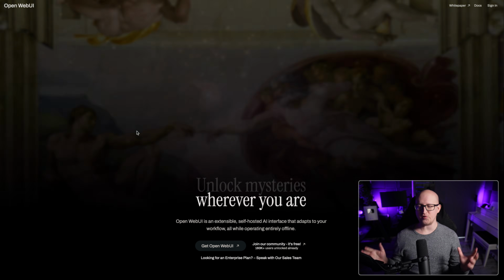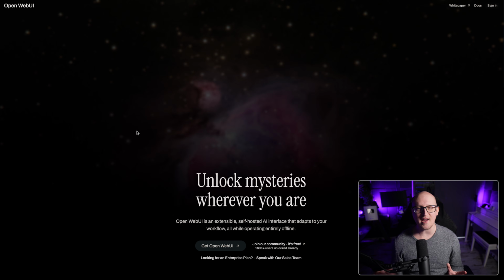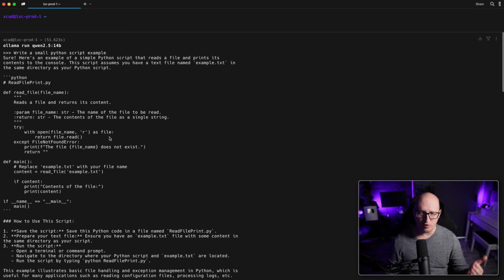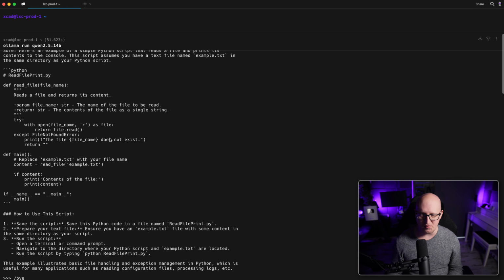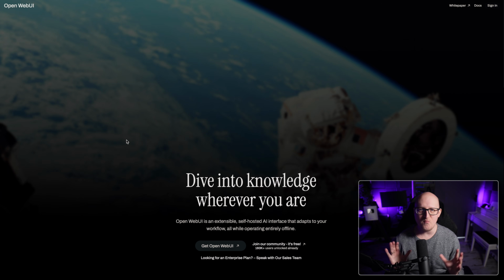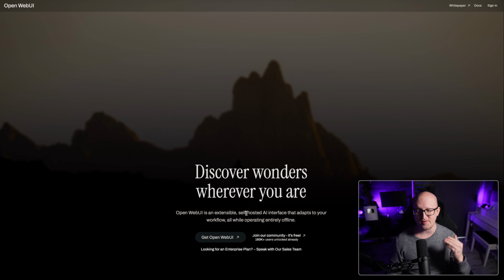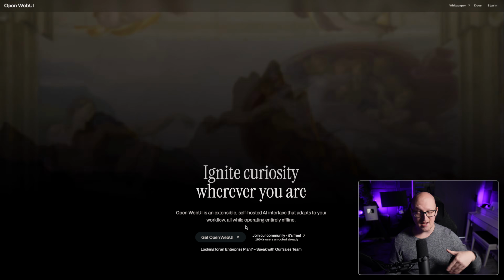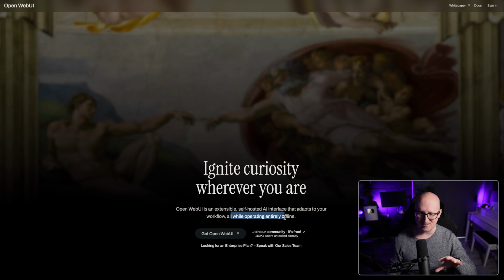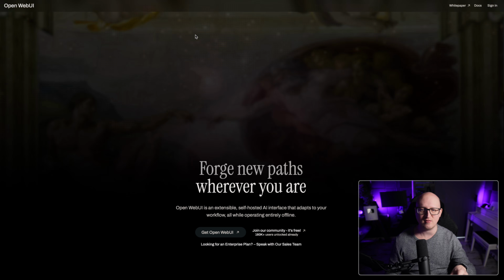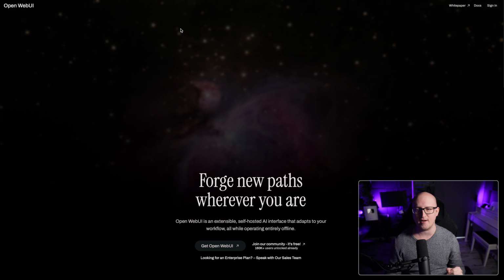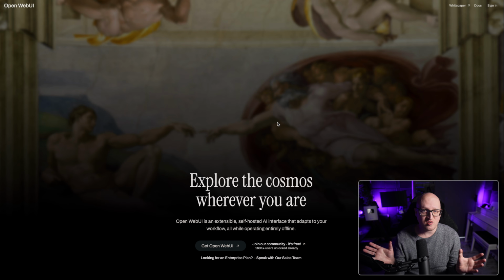Now, let's talk about how to actually use the AI models in Ollama and how to interact with them. Because honestly, you can use terminal commands to do that, but it's probably not the most comfortable way. That's why many people will use OpenWebUI, which is an extensible self-hosted AI interface that can adapt to your workflow while running entirely offline. By the way, you can also connect different AI models in the cloud like ChatGPT if you have an API token and so on. But if you're just using Ollama, you can work with this entirely offline.